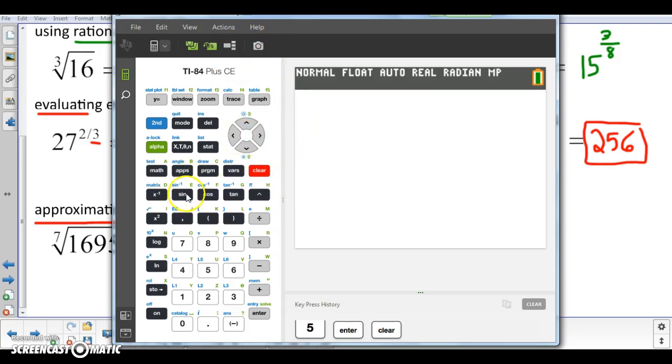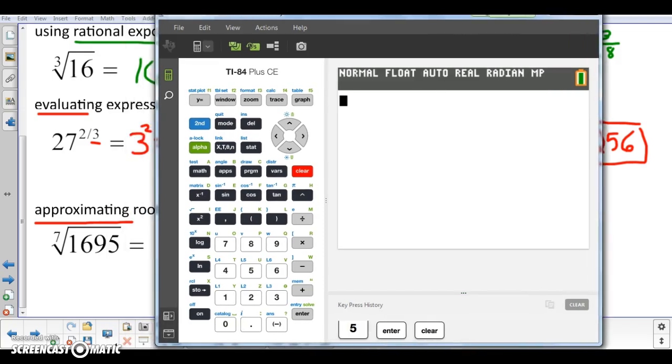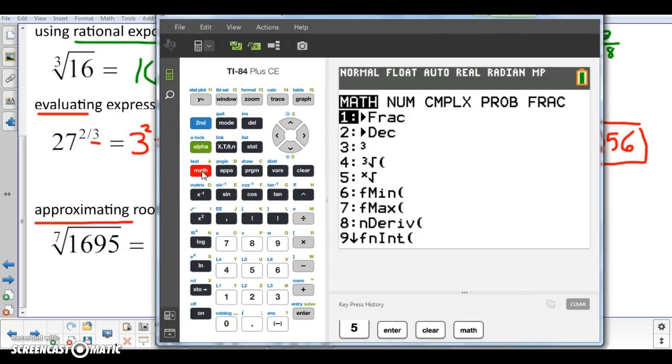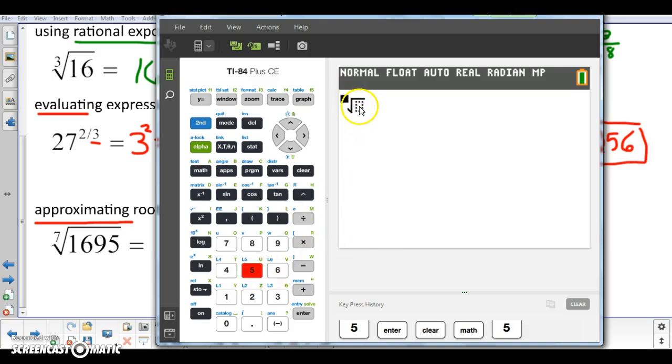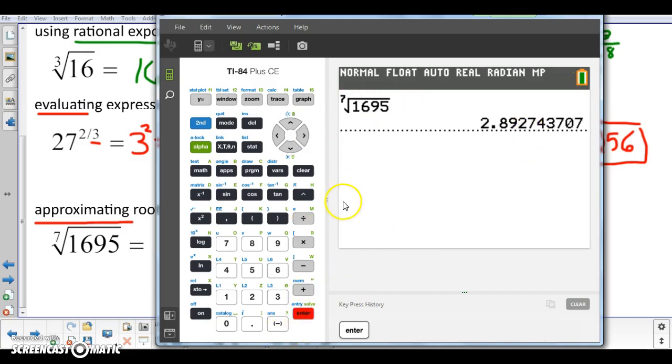Now, first of all, you could go to the math menu of your calculator and find this X root option. So if I were to choose that, what happens is I have a root symbol that's got a box where I can put in any index that I might choose to use. So in this case, I'll take the 7th root of 1,695. If I hit the right arrow, that jumps me out of the radical side, I should be good to go. So I hit enter, and there's my number.